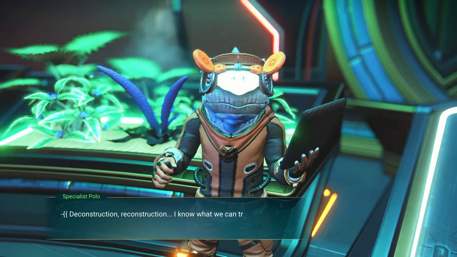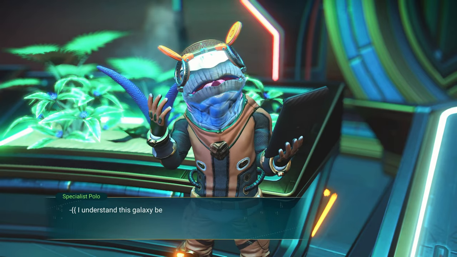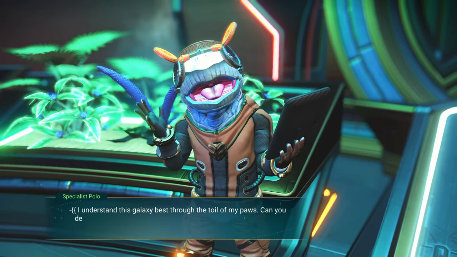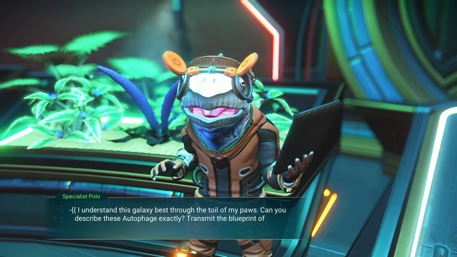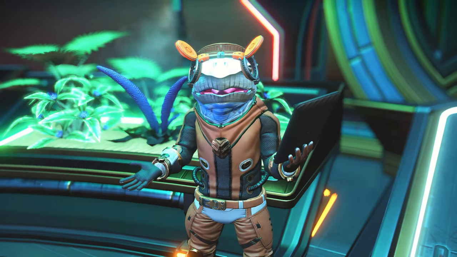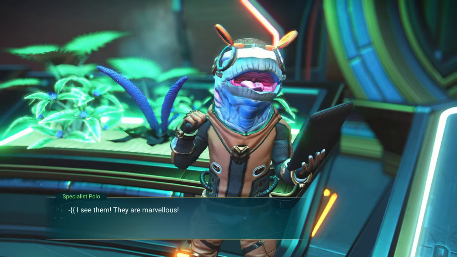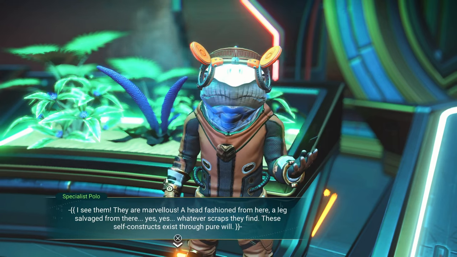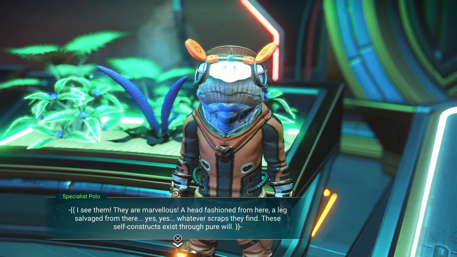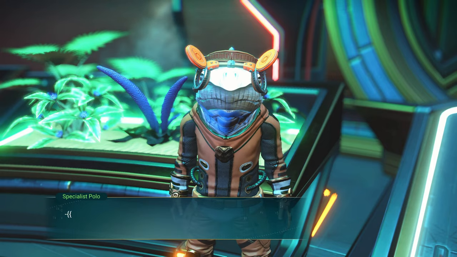Deconstruction, reconstruction. I know what we can try. Oh yes, friend, a new project. I understand this galaxy best through the toil of my own pores. Can you describe these autophage exactly? Transmit the blueprints of their shape. There we go. Polo examines the data, nodding happily. I see them. They're marvellous. A head of fashion from here, a leg salvage from there. Yes, yes. Whatever scraps they find, these self-constructings exist through pure will.